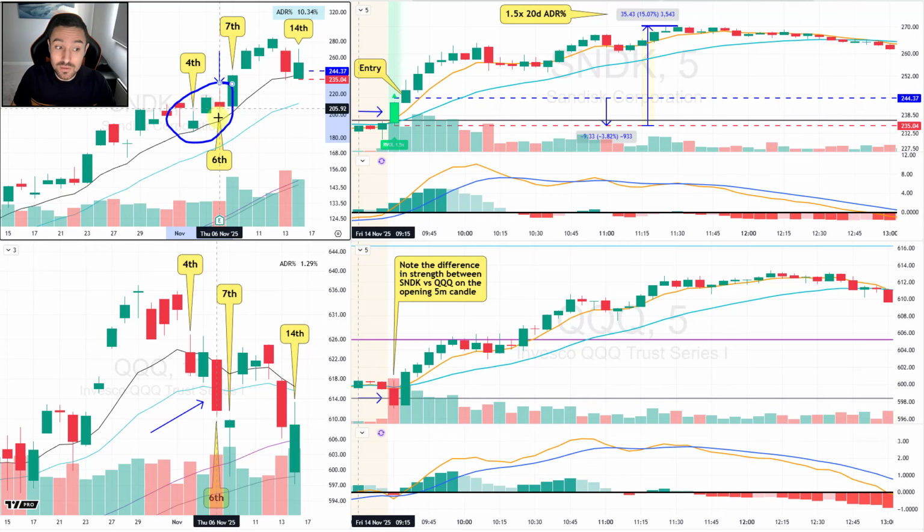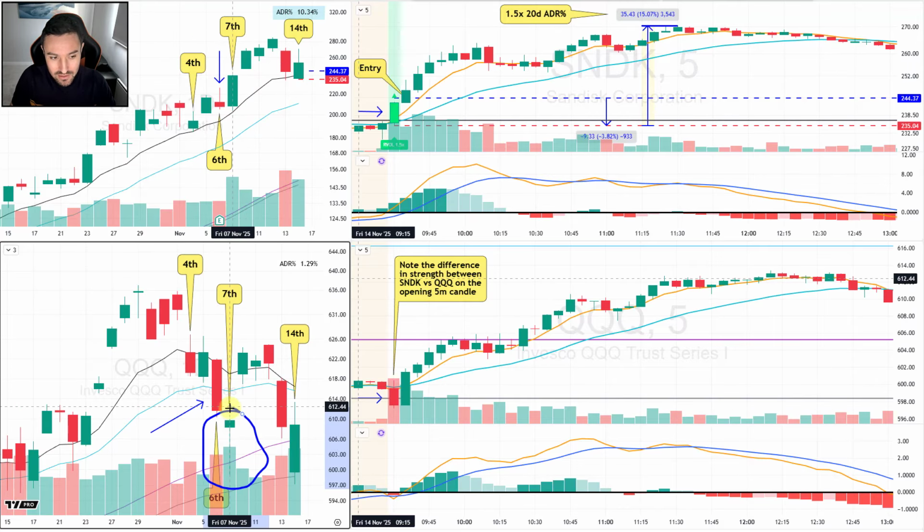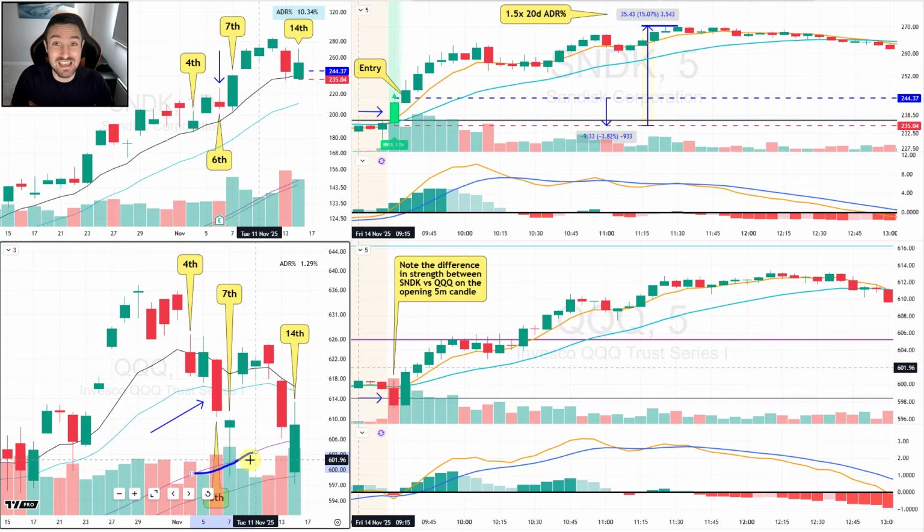So 2 of these 3 sessions is showing us a lot of strength. And now we get further strength that comes through on the 7th. Look at the 7th. This is in reaction to its earnings. The triple Q here gaps down, does a big what I call shakeout to Martel, though Immorellos galore. If you like Immorellos, I just wrote a new indicator on TradingView as well. It was Immorellos galore on the 7th of November as the triple Qs comes down here, flush.